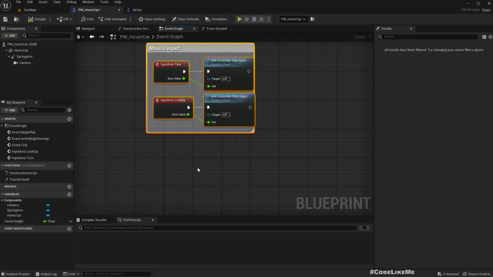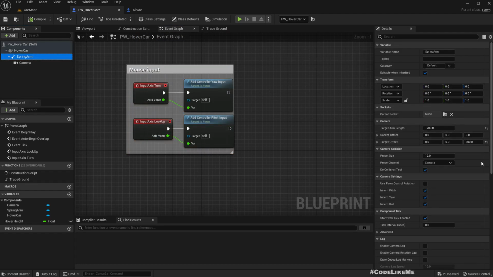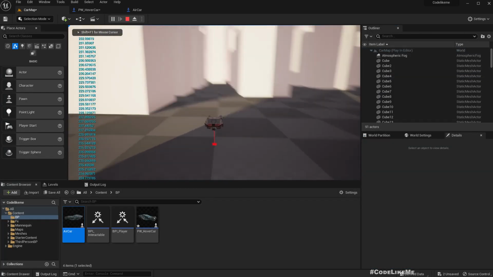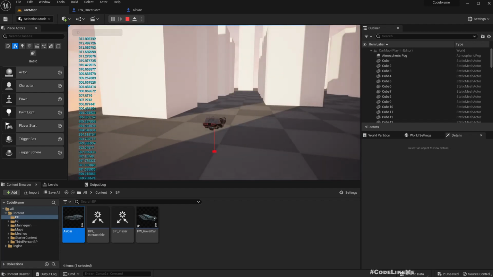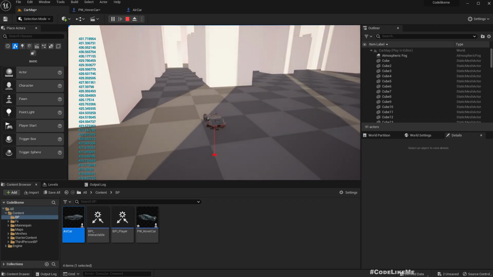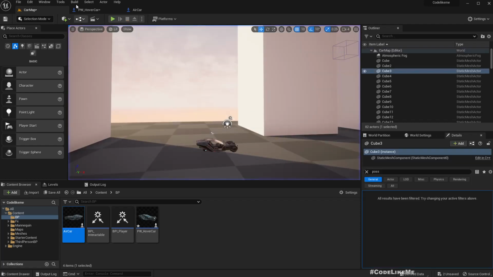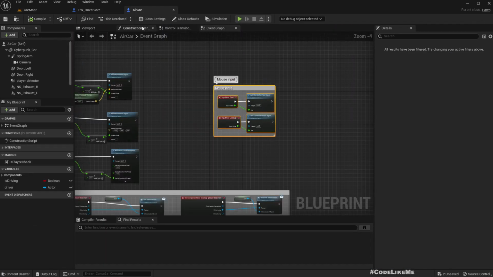Why? Use pawn control rotation. Okay. Alright.